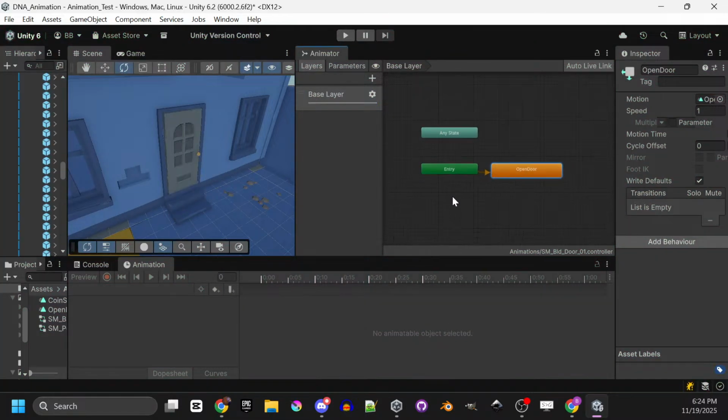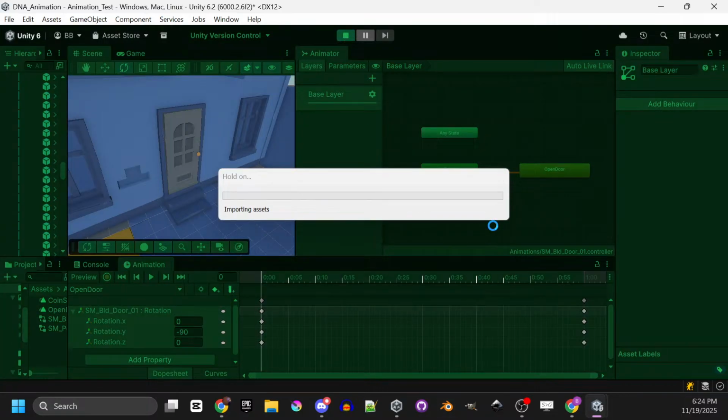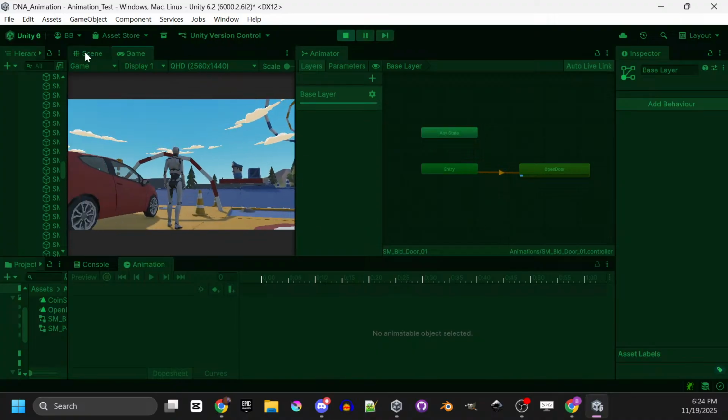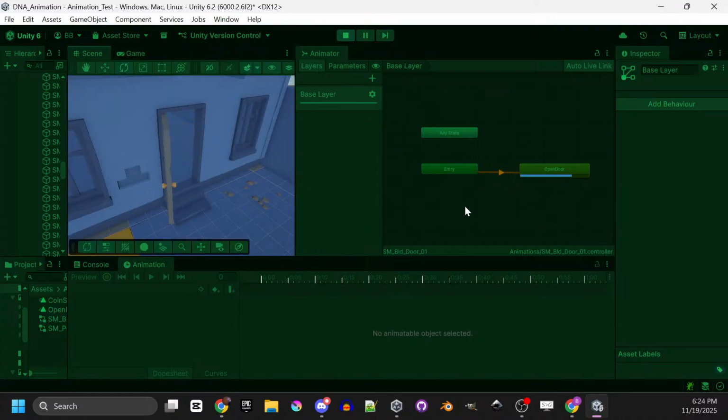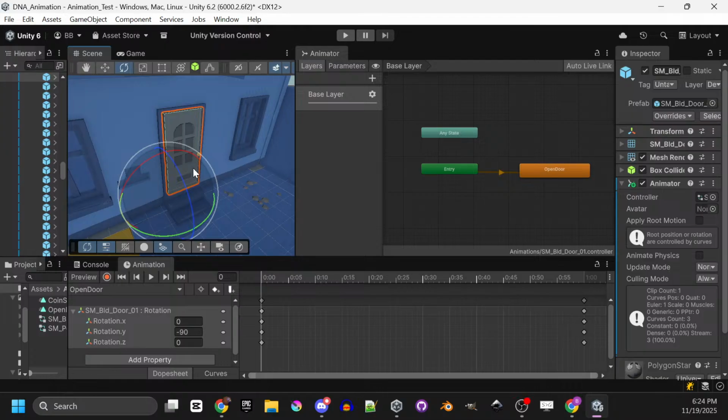But the power of what you can do with this animator isn't just playing a single animation. What this animator does is it switches between animations. So one of the things we're going to want to do is start with an animation of this door. Currently, when the game starts, the door just starts opening over and over again, which is not what we want. We want, when the game starts, for the door to stay shut and only open when we trigger it to do so. So to do that, we should create an animation clip for the door that is essentially the door just closed without any motion.